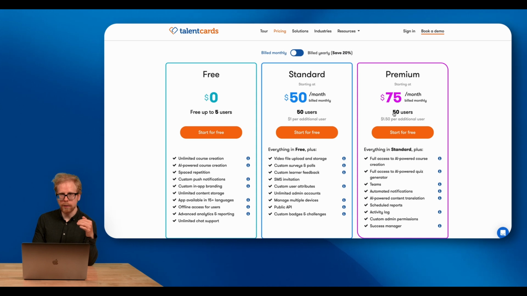And the reality is, if you have a small team and you test out the AI, because you can test it out with the free version, they're only gonna do a couple AI created parts of courses for you. But if you like it, it could really save you a lot of time. TalentCards actually has my favorite AI capabilities of all 4 of these systems right now. Kajabi and LearnWorlds also have great capabilities, but TalentCards has, in my opinion, the best. And we'll get there.